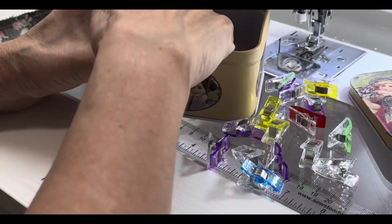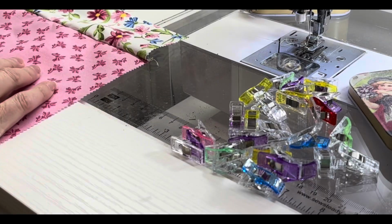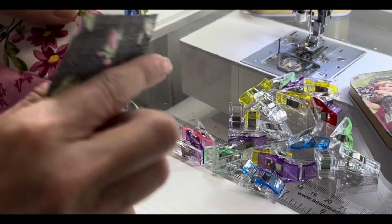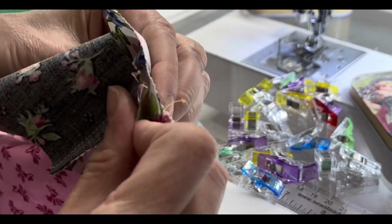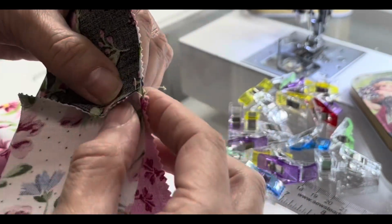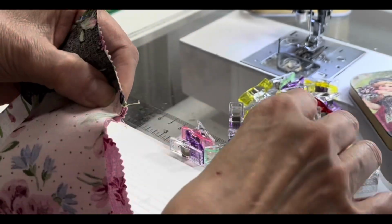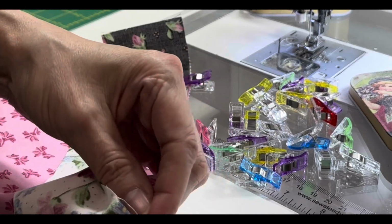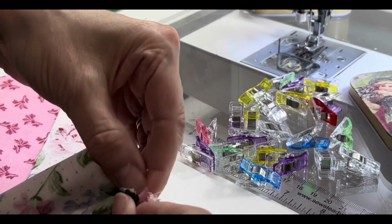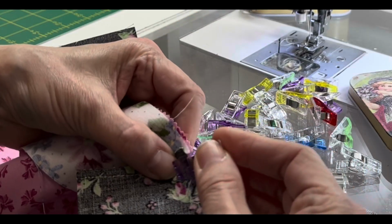So I'm going to use my clips here when I'm putting the first sashing row together with a quilt block row. What I'm going to be doing is nesting seams. So I'm going to make sure one set of seams is going one way, one set of seams is going the opposite way. I'm going to use my fingers to feel and make sure they are nesting together. I'll put that clip in and then I'll open that up and just double check that it's lined up correctly.